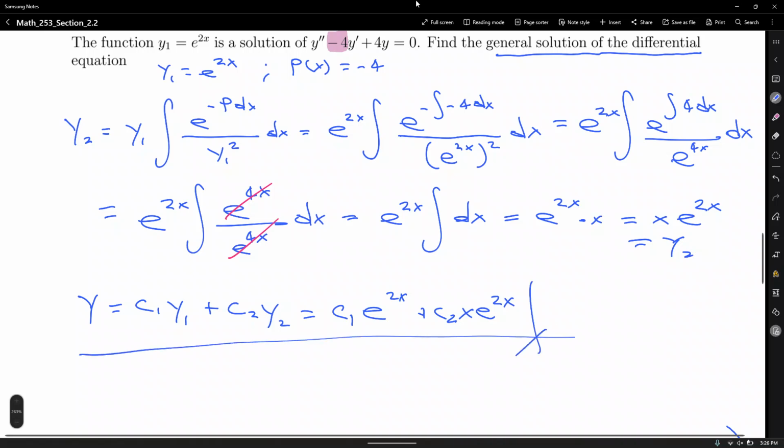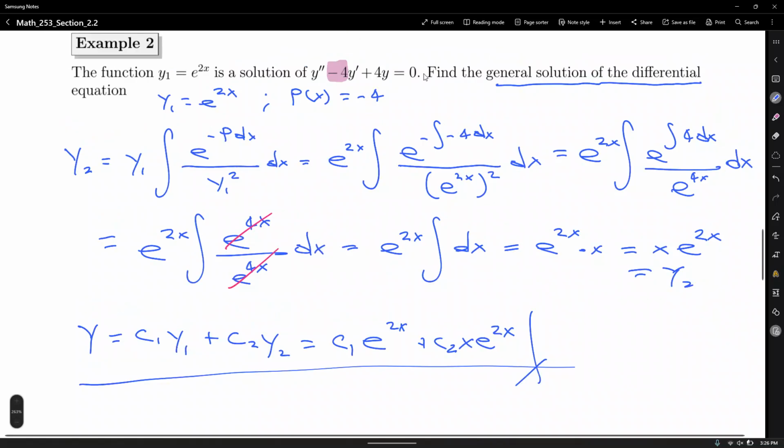All right, actually, just to give you the heads up of what we're going to do in the next section, we're going to solve this type of equation. I'm not sure if it's the same numbers, but actually the same type of equation with a way quicker method rather than going through this huge and humongous formula to find the second solution by reduction of order. Well, we'll get to see that in the next section. For now, we're done with this section.